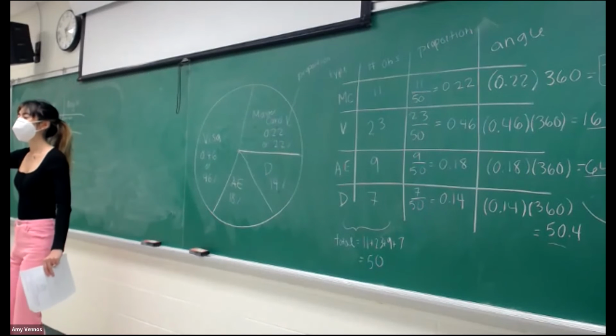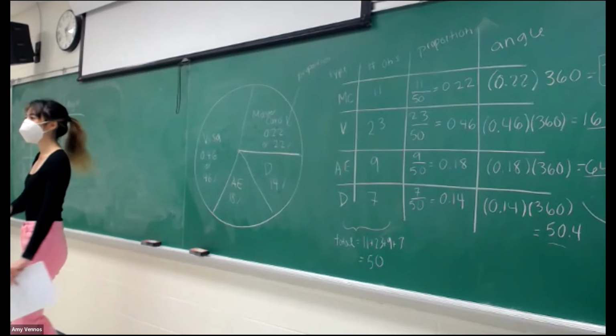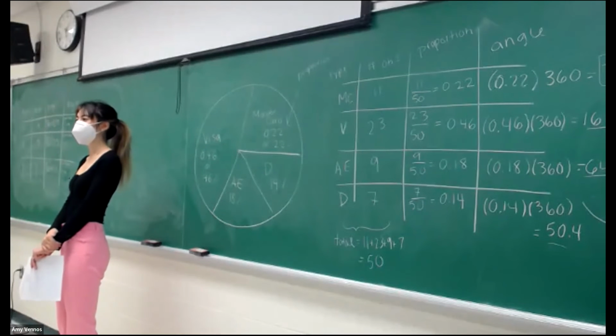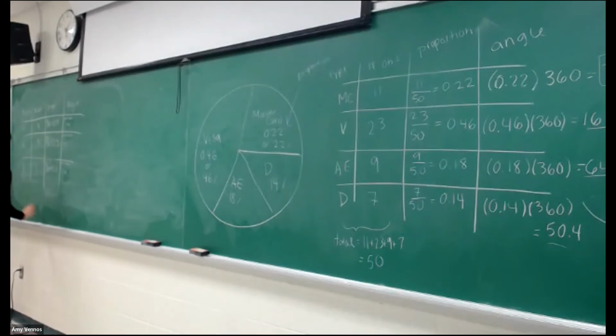What's your name? Sorry, Erica. Erica, I asked you to write up the proportion. Do you want to explain how you found it? Yeah, well, I found the total number of observations by adding them all together. So 4 plus 5 plus 1 is 10. And then to find the proportions, you divide the number of observations by the total. Awesome, right? So 4 over 10, 0.4, and so on.